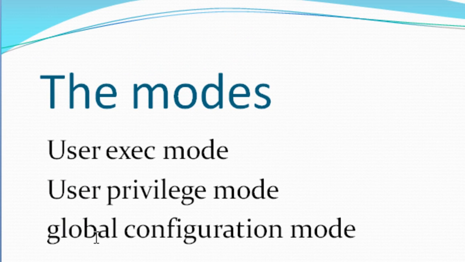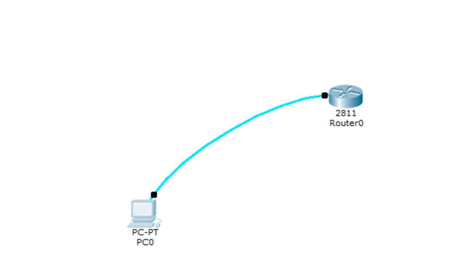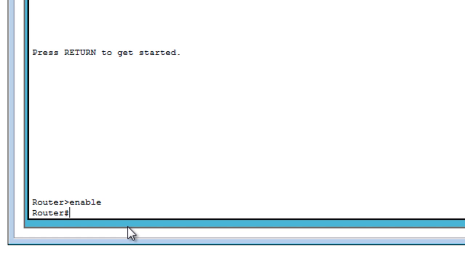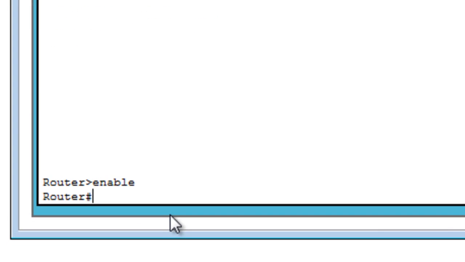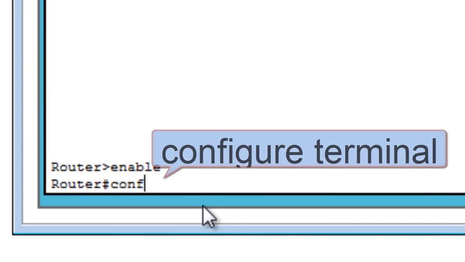Okay, let's go back to the presentation. Now we have what we call the global configuration mode. This is the mode where you do most of your configuration for the router. In order to get to that mode, you enter this command, configure terminal.